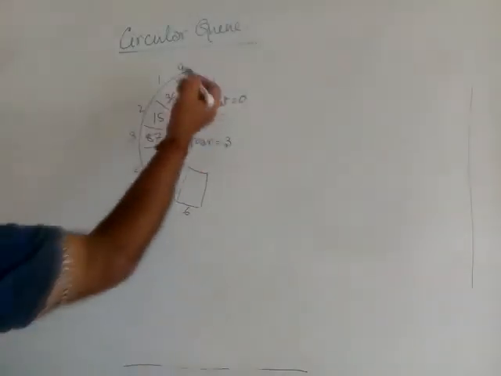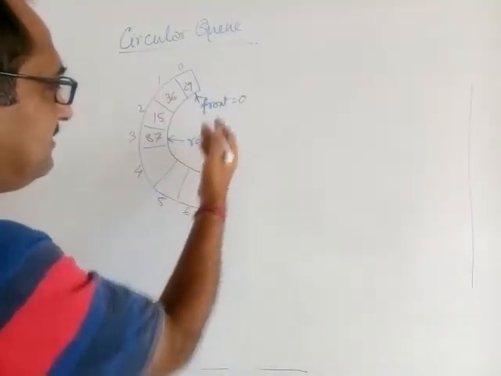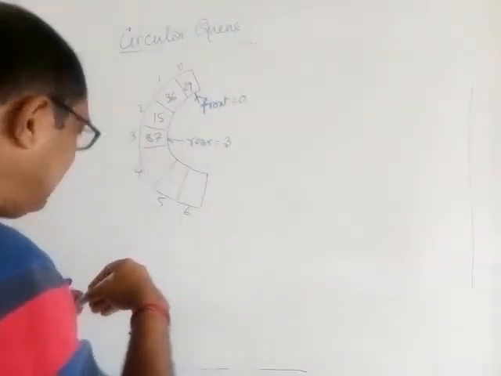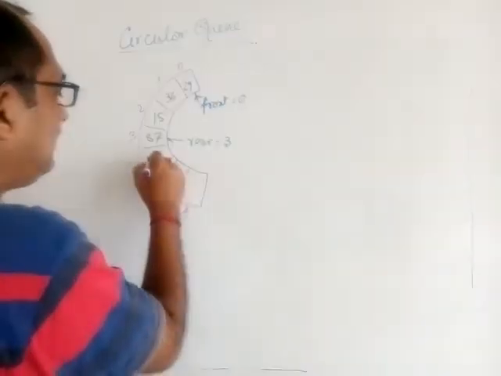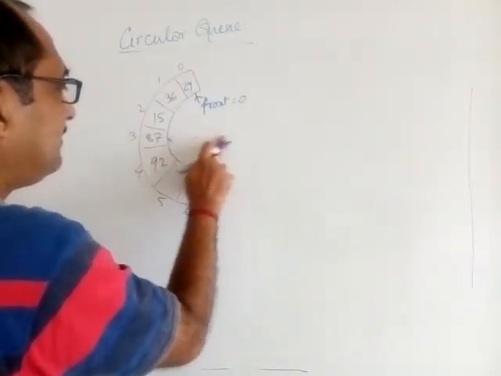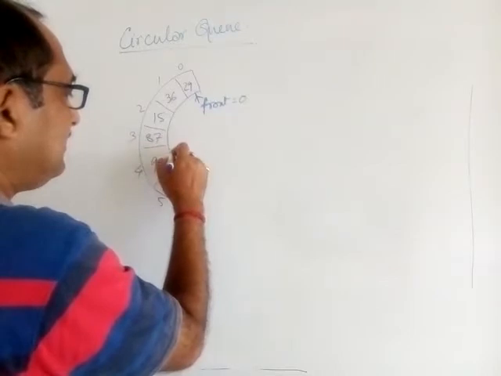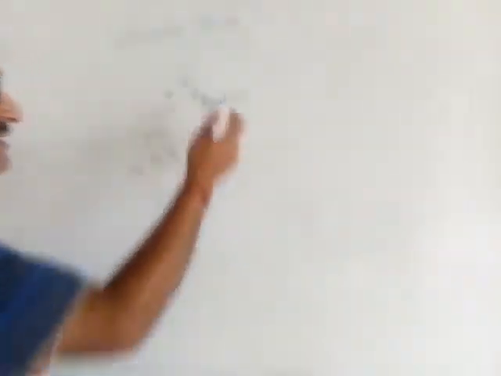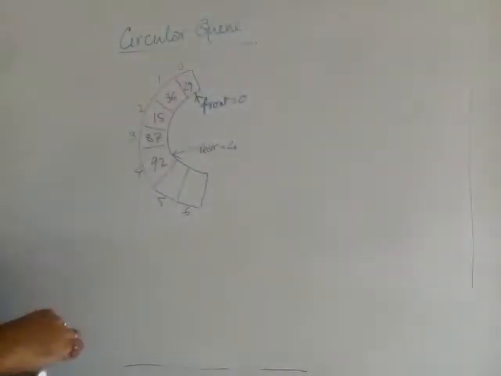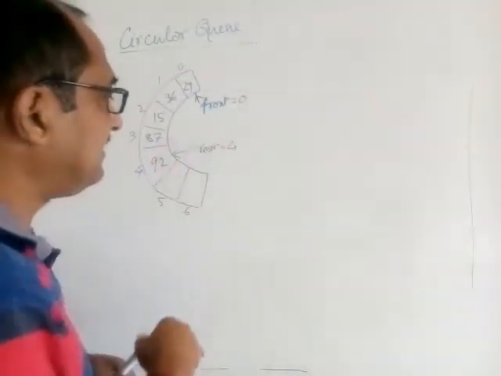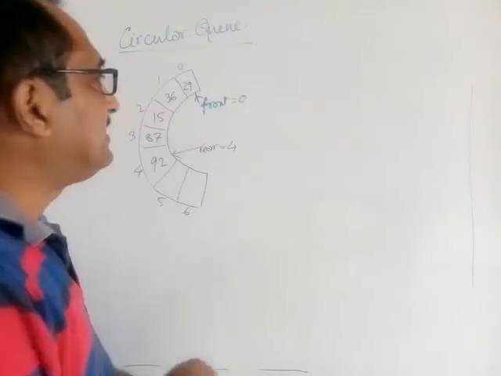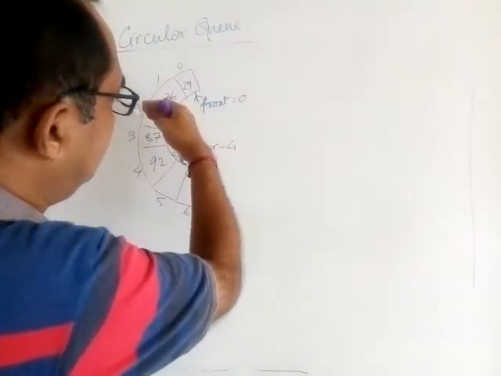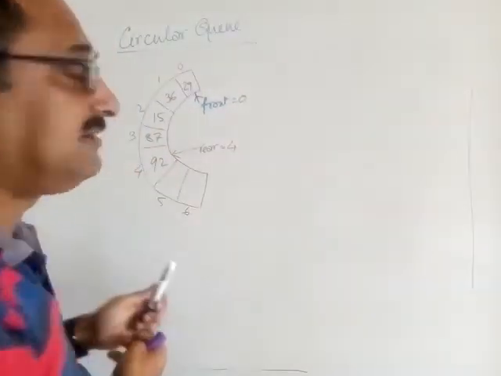Right? Now obviously you can make out, if I insert, what will happen? The rear will increase. So if I insert another number, say 92, what will happen now? Rear will change. From 3, the rear will now become 4. That is how insertion goes on, because we know that insertion has to take place from the rear end. That means the basic concept of queue we follow here: we delete from the front and we insert from the rear.